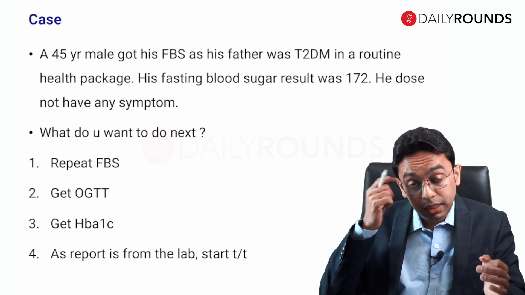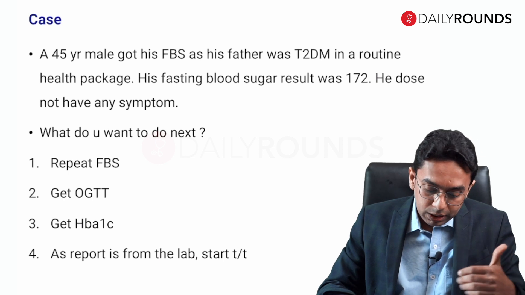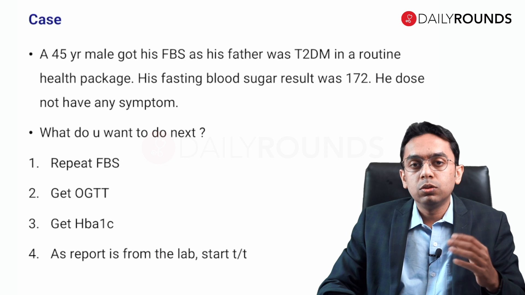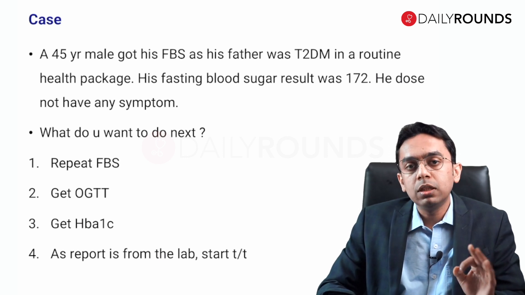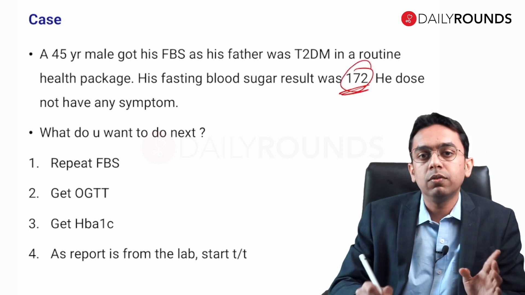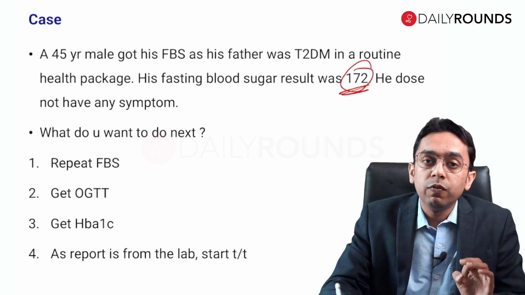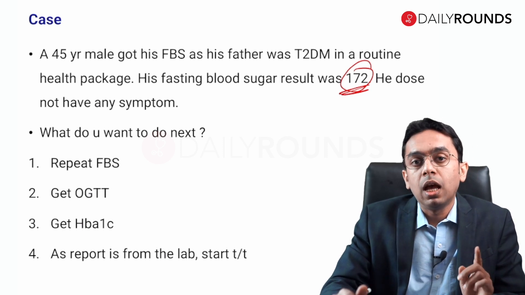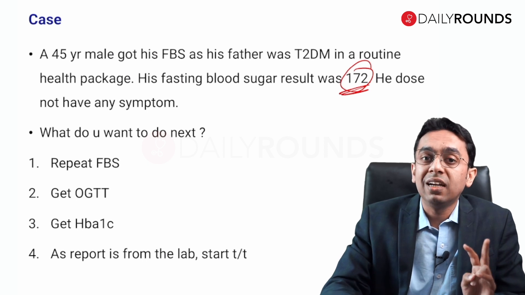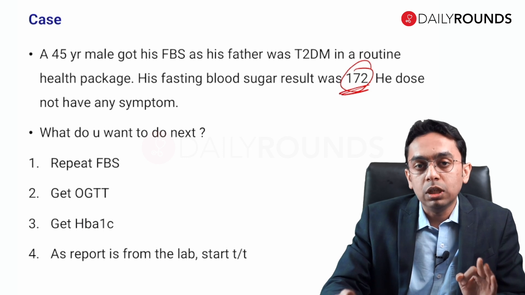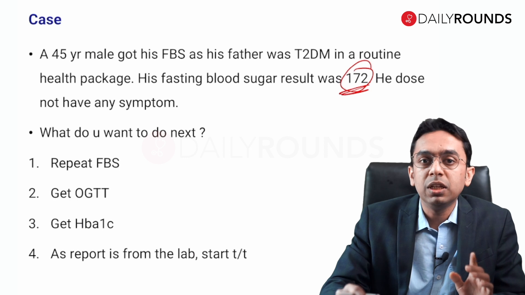What do you want to do next? Do you want to start treatment — it's already in the diabetic range — or do you want to get a repeat fasting blood sugar, an OGTT, and an HbA1c? The correct answer is not to start treatment. Will you label this patient as diabetes? No, obviously not. Why? Because this patient does not have any symptom, and the guideline says you need two tests. You need at least two abnormal tests to label the patient as diabetes. Even with this one report, please do not label the patient.